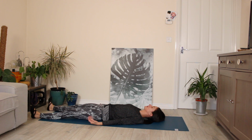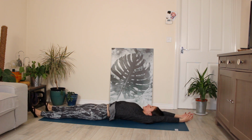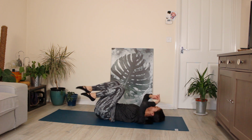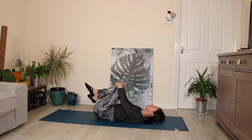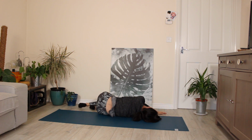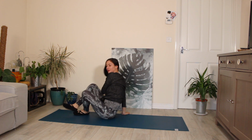Then with your eyes still closed, start to find some movement in your body, maybe wriggling fingers or toes, maybe bringing arms overhead or knees to chest. And taking your time to roll over to your side, slowly finding your way to a seated position, keeping your eyes closed for a moment or two.